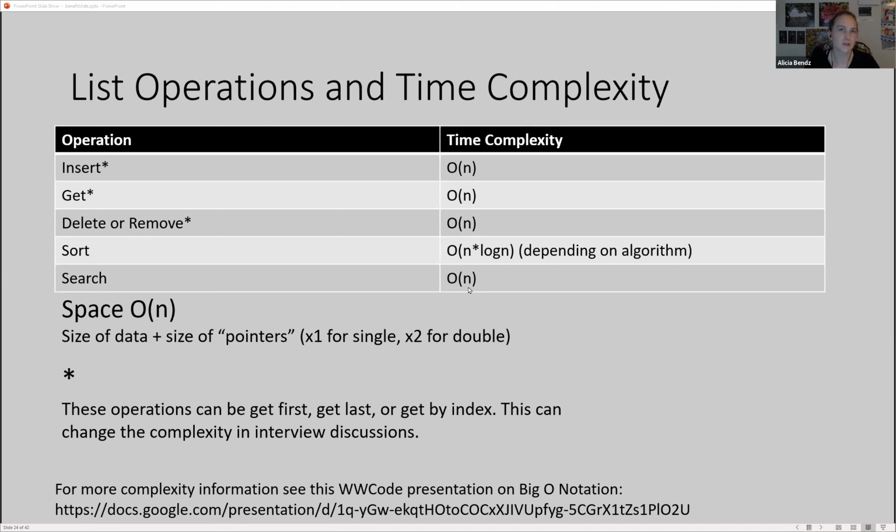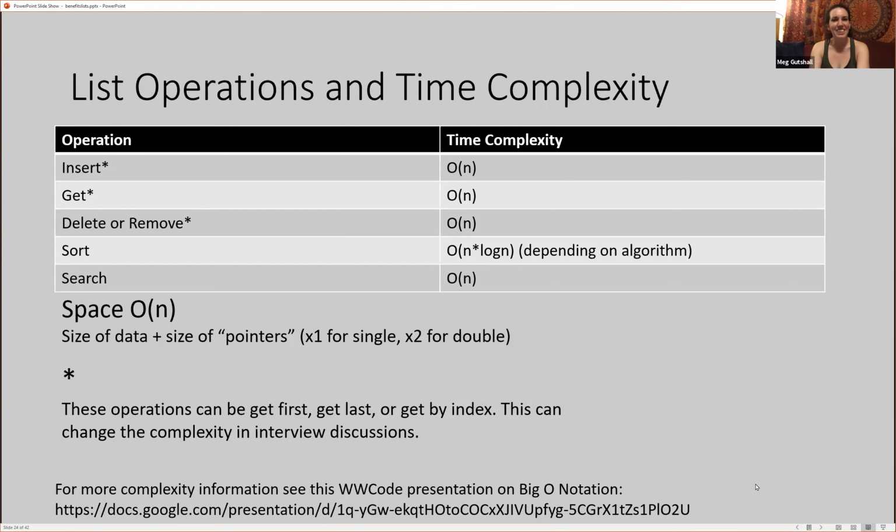So I can say search is O of n, or it's log n if it's sorted, or get is O of n, but it's O of 1 if it's the first. So there are a lot of qualifications here. Often it's worth talking about what it is that you're doing with this data. If there's time at the end, we can talk about which ones are different. Yeah, I'm seeing them and everything says O of n because, when in doubt, well, okay, don't always say O of n. Don't always say the worst complexity because it may not be the right answer.